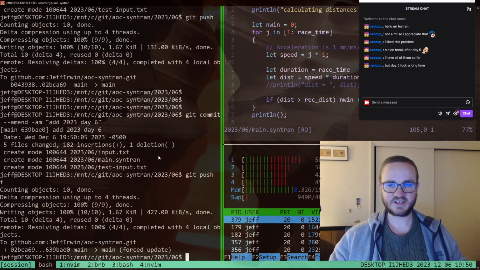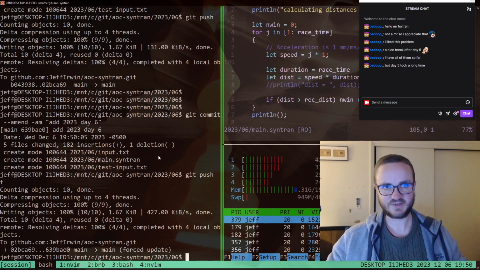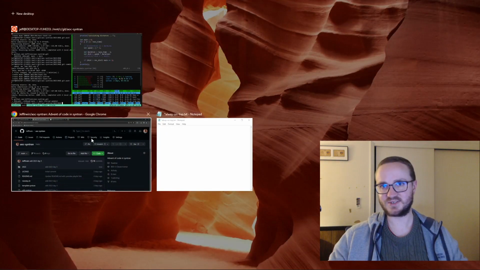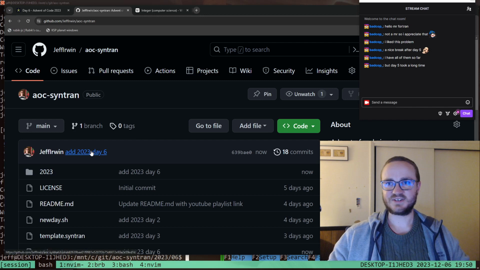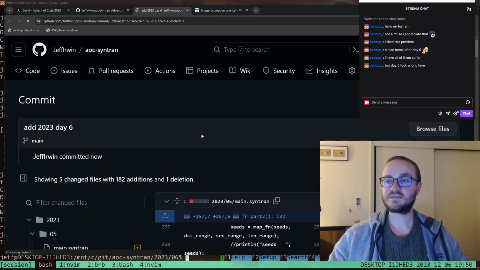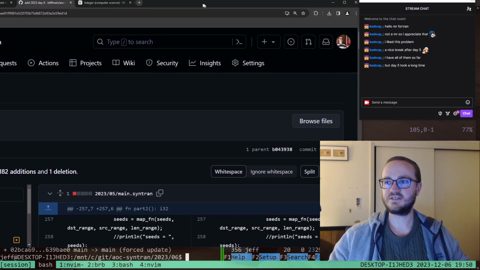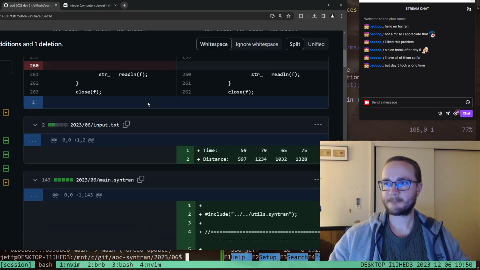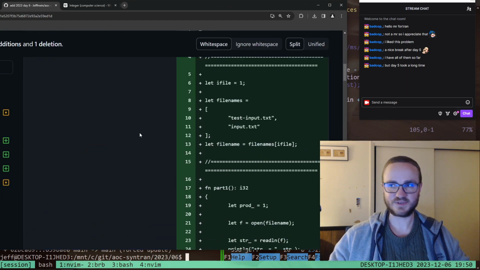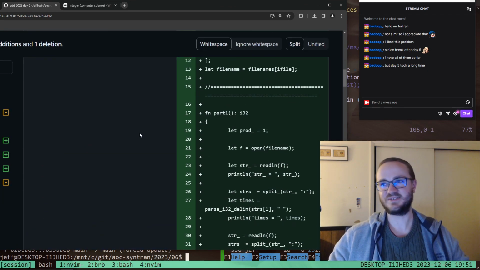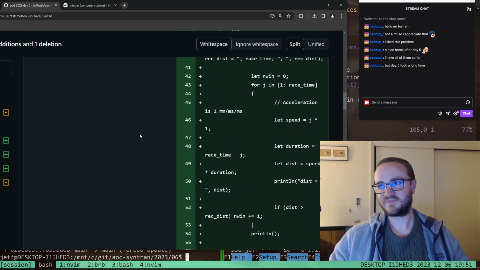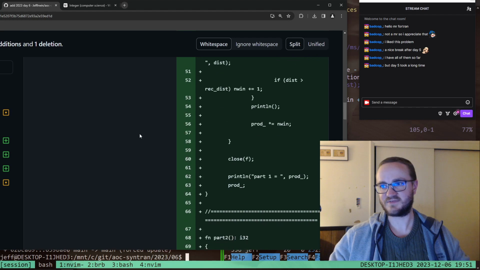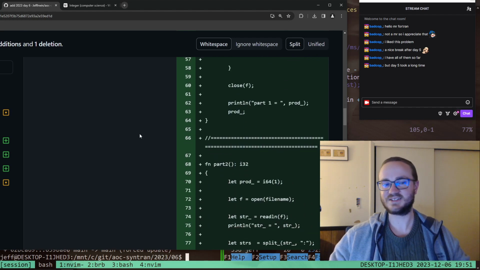This is rewriting history. You should never do this in code that anybody else is using, but this is my personal repository for Advent of Code, so it doesn't really matter. There we go, there's the correct commit message. And here's the code that we wrote today. The terrible brute force code, but it only takes 2 minutes, so who cares? It only takes 2 minutes if you get it right the first time. If you do it like me and you have to run it 5 times, it actually took me 10 minutes of running code.